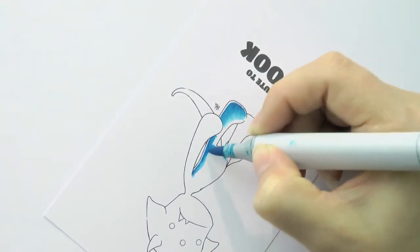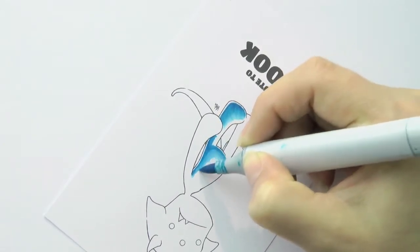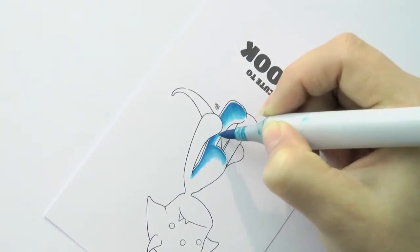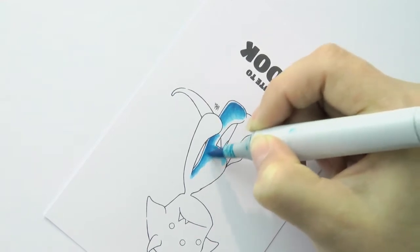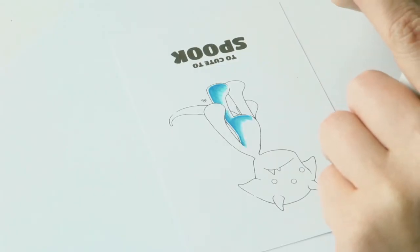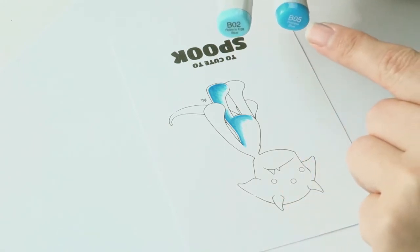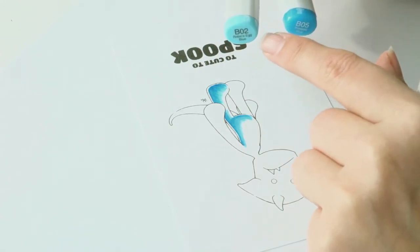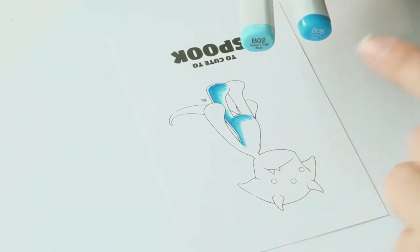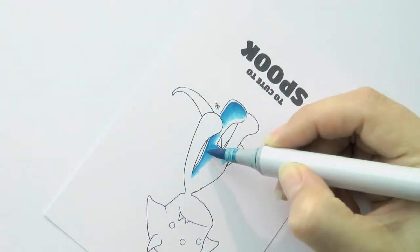The faster you can work, if you work in small areas, you'll find it's easier to get a nice smooth blend and transition between the shades. It also helps to have your colours closer together. When I say colours closer together, I'm talking about the last number. With a B05 jumping to a B02, there can be too much of a gap there. So a B04 would probably help, or a B03. But that's why we do the tip to tip, to really help get that smooth blend.